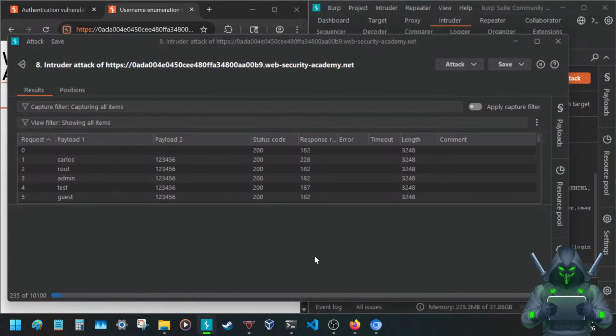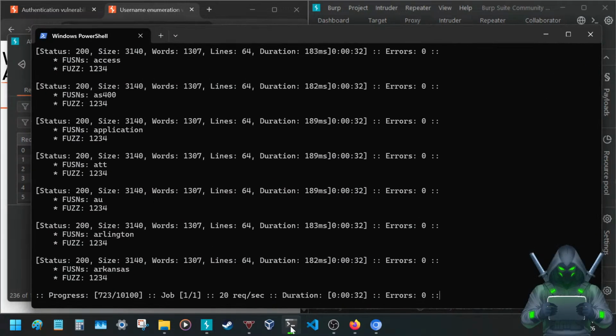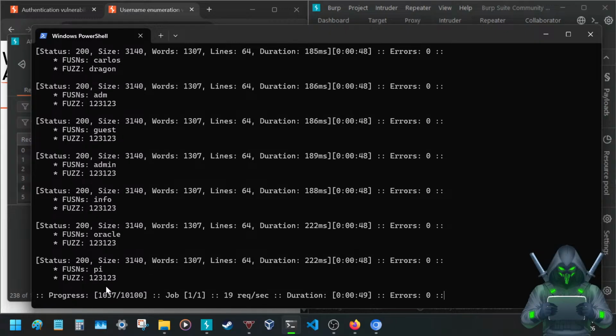Because look, this is at 235. I downloaded, installed, and figured out how to run this, and we're already at 700. See what I'm saying? Like when they throttle you like that and they don't let you do stuff. It's really bad. And you could also save this to a file and kind of go through the things.